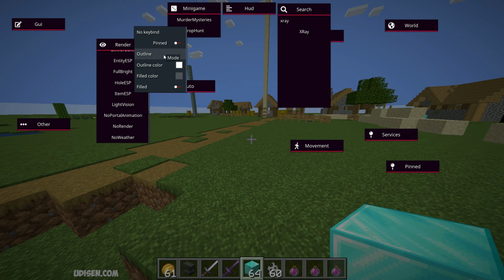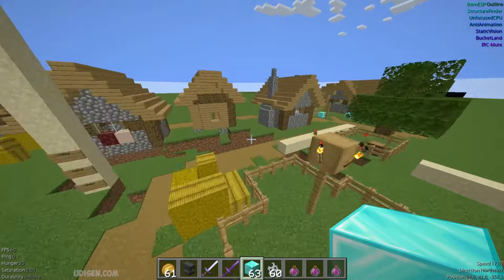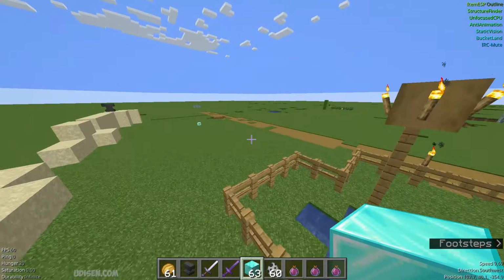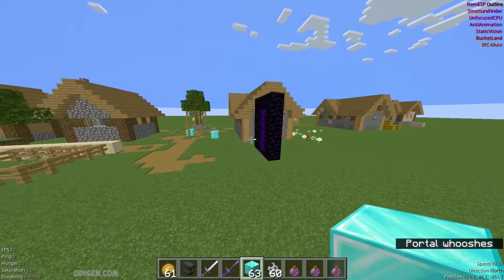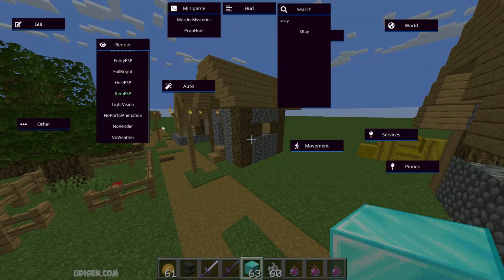Item ESP, you can choose outline, color, field, blah, blah, blah. And you cannot change what type of item you want to see now. You activate this thing, you see all items which you drop. As you can see, I drop diamond block. And I see this diamond block from everywhere. Where my diamond? See? Diamond block. Or another items. So it is useful when you search loot from chest, from players which die on PvP minigame.